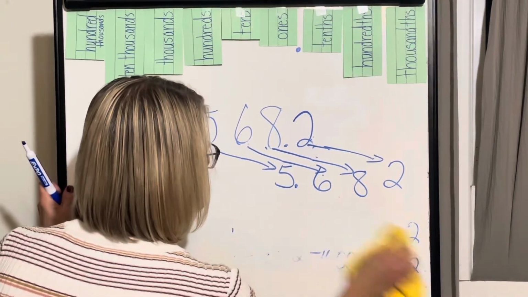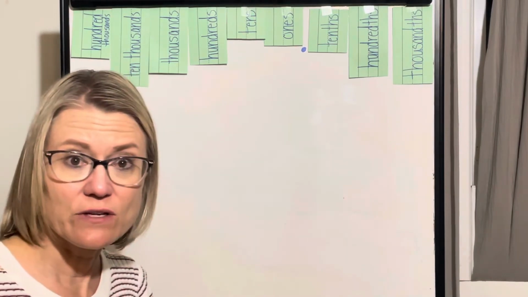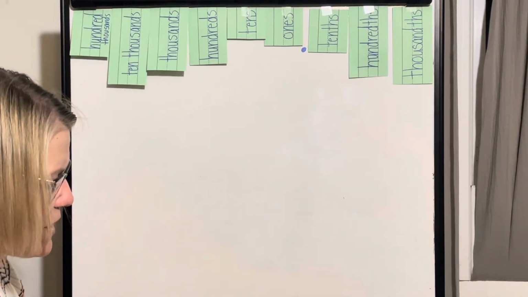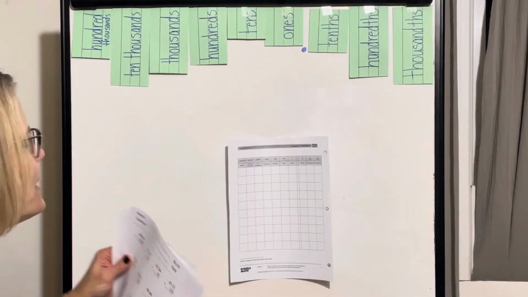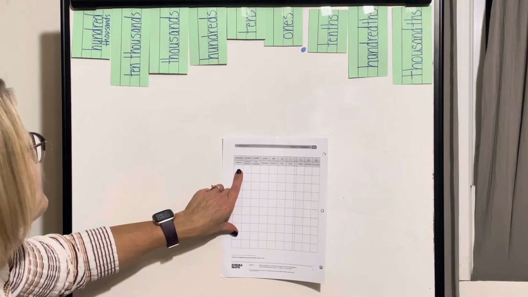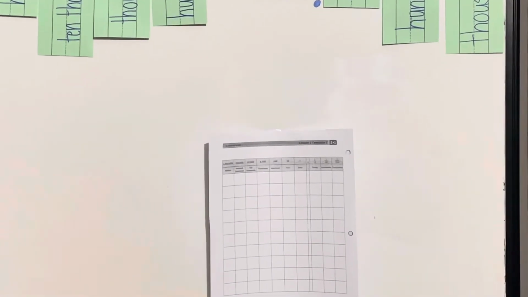Let me show you a few things that I have for you today. I hope this helped out. I hope that you understand how to use the power of 10. So you have a paper that looks like this that you can write on in order to do the shifting just like I did up here. It looks very similar, although this one goes all the way to the millions. You won't need all of those. But on this paper, you'll notice that it looks a lot like my board, and it has the place value chart right here.